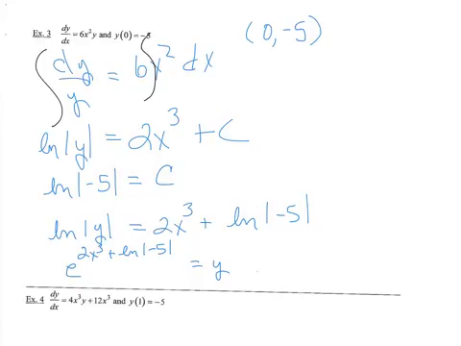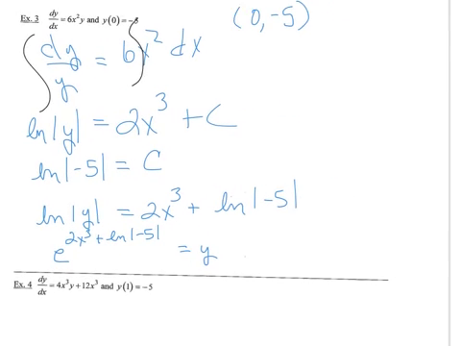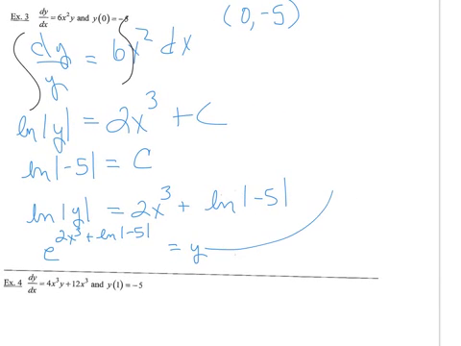But then down there doesn't have to be the absolute value? I do have the absolute value of negative 5. But no, that does not have to be absolute value. Okay, so let me come up here. I can rewrite this as e to the 2x times e to the natural log of the absolute value of negative 5, and that equals y.